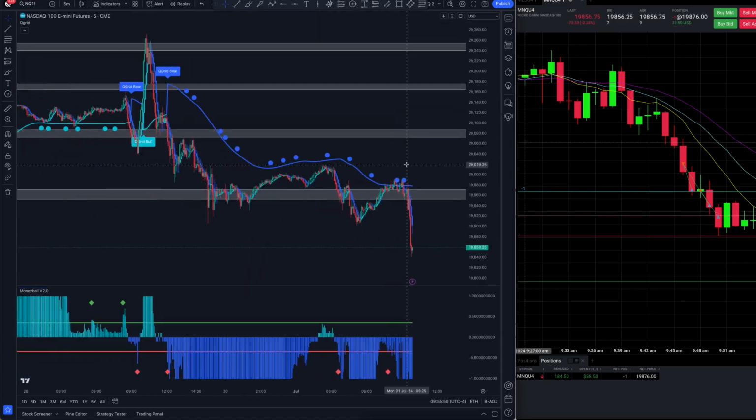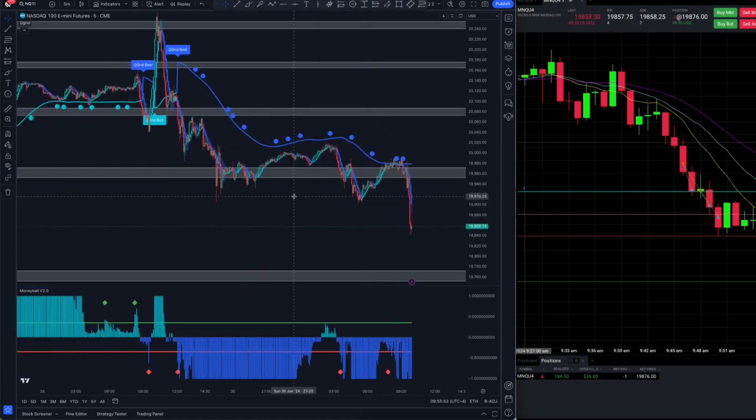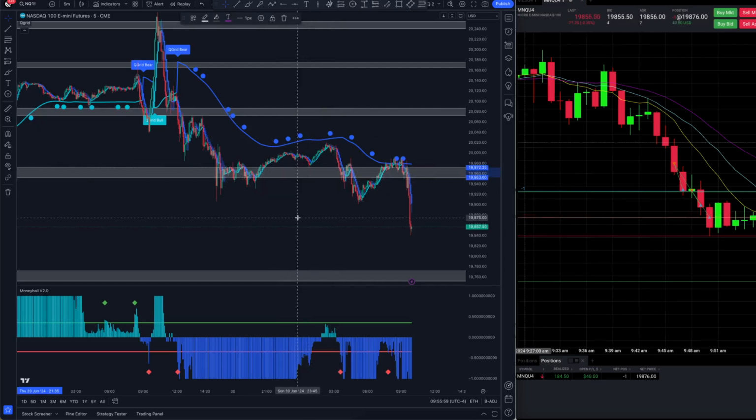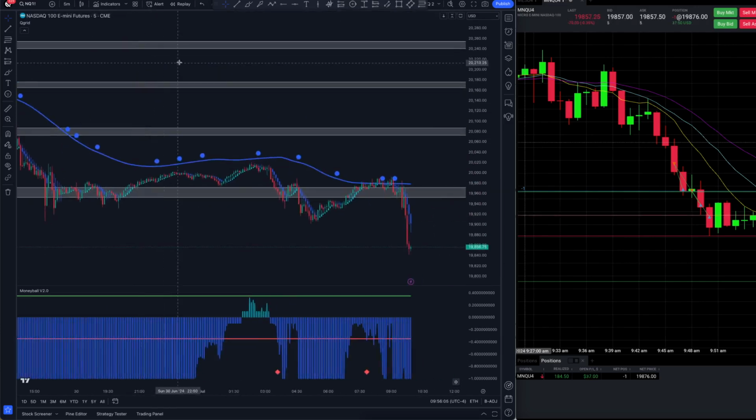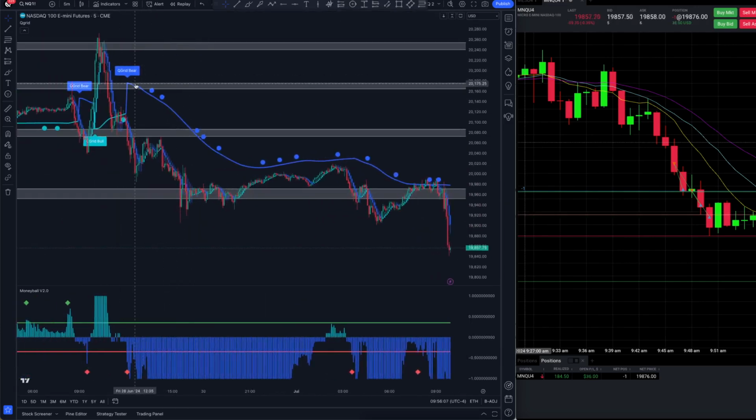Now, I want to show how I like to use Qgrid when using normal candlesticks. These gray zones here are just manually drawn pivot points. I always draw these no matter what chart I am on. And the Qgrid is not meant to be used as an alert style indicator like some of our other tools. This is supposed to be what we like to call a position adding indicator, or a scaling indicator. And you're really going to want to add and execute here on these circles.